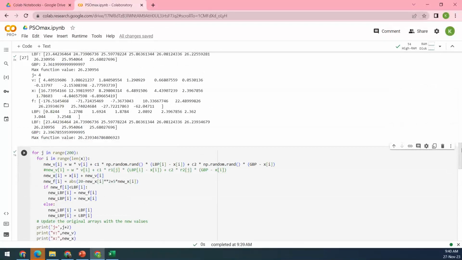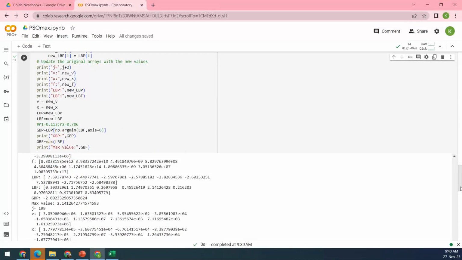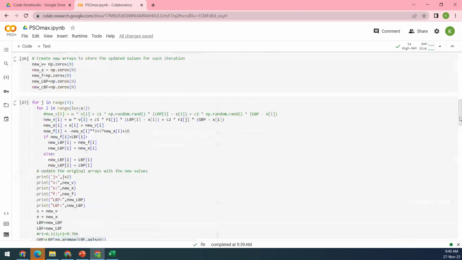Previously the value was 26 point something. Why is 200 times not correct? Oh, because this coding here, ABS, is to find the roots. Never mind. I turn back to here and change it to 200.